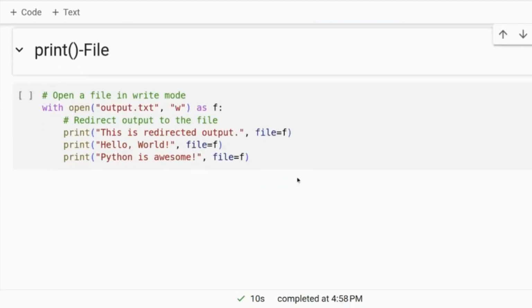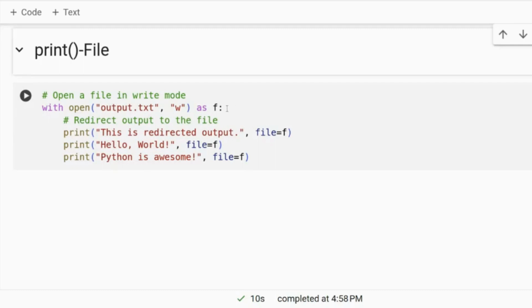But the last argument of the print function is file, and with the help of this one we can redirect the input of the print function into a file instead of printing it at the console. So normally when we print something we will see it at the console, but if we redirect it to a file, we can save it for further debugging or analysis.